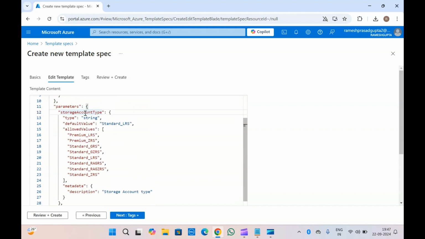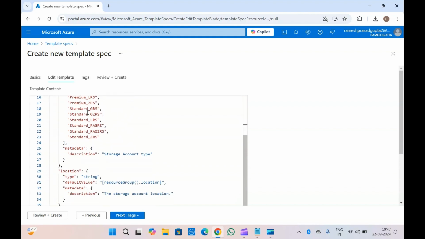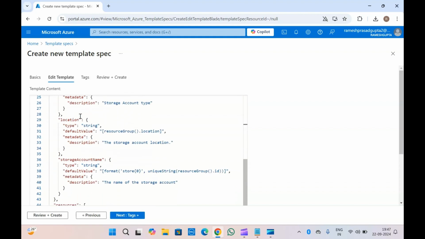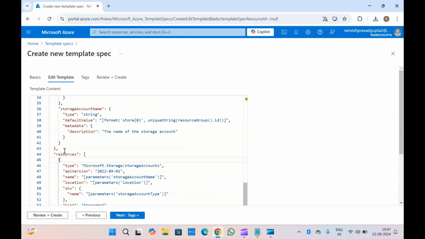I will have to provide the storage account type, location, and storage account name. All these parameters I will have to supply whenever I call this template spec from my Azure CLI or PowerShell script.